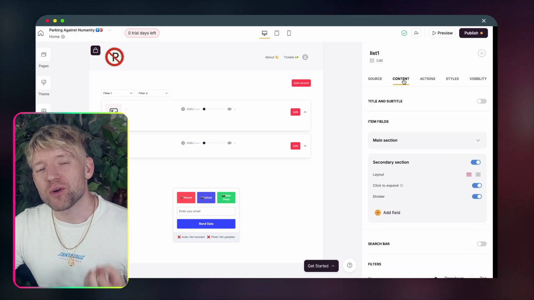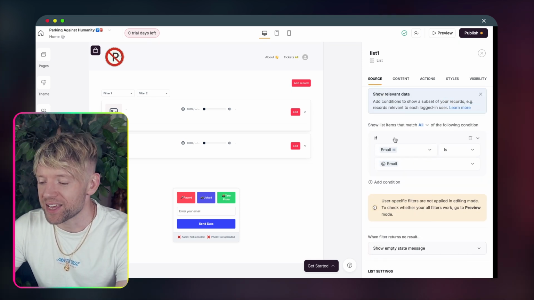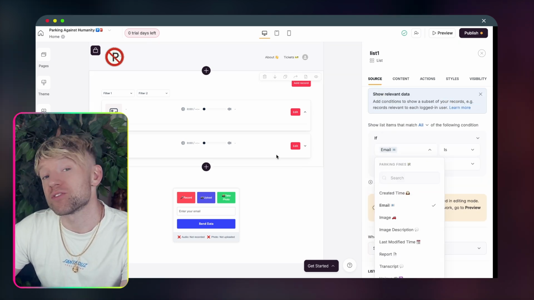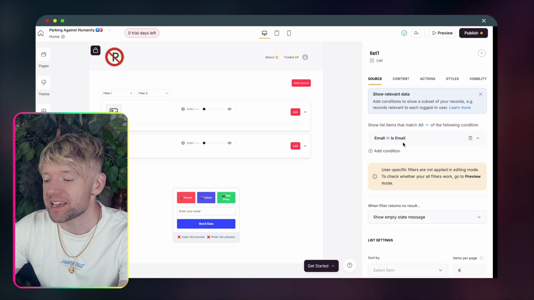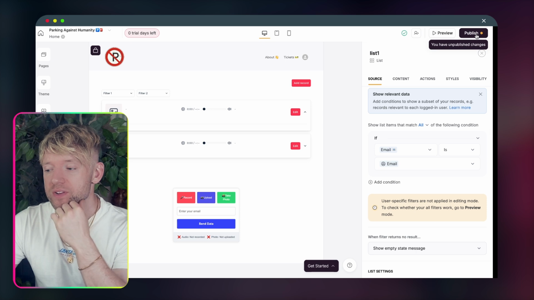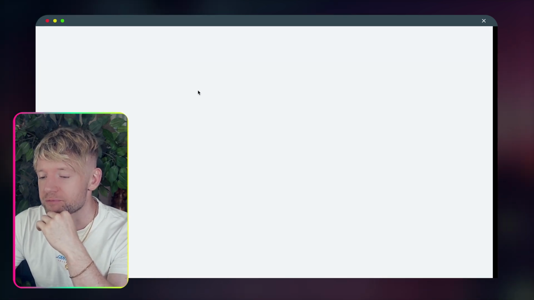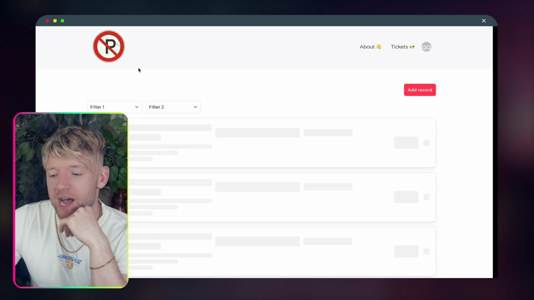So then if we only want the user to see this, we would click on source, we would come down to the bottom and add this thing here, which is if the email that you see on there is exactly the same as the person who's logged in, then enable them to see it. Now, let's hit publish on this, and let's just validate that that works really okay. So we're gonna open this in a new tab, for example. Now check this out. How do we know that this works?